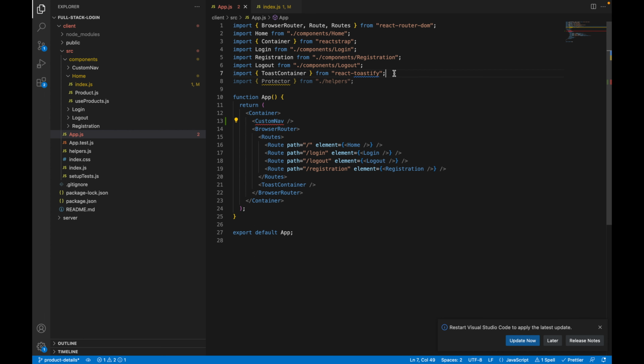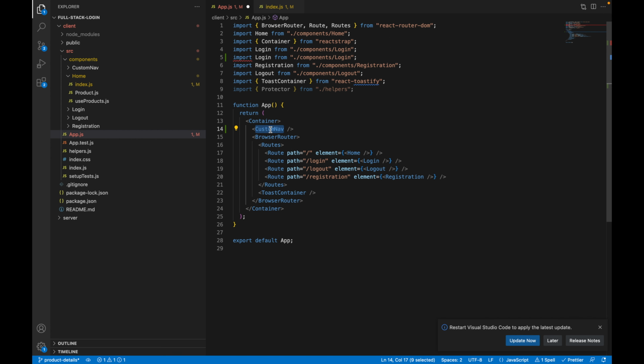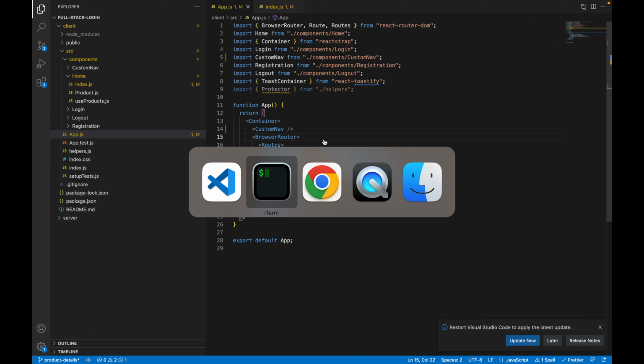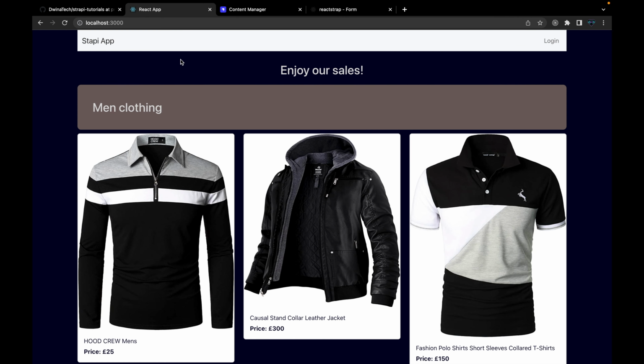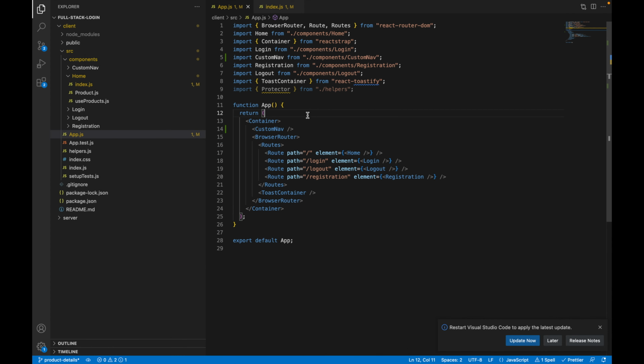Let's duplicate one of these components and call it with a similar name here. Everything in the navbar should stay as it is, so it shouldn't change anything. And now we've moved the custom navbar.